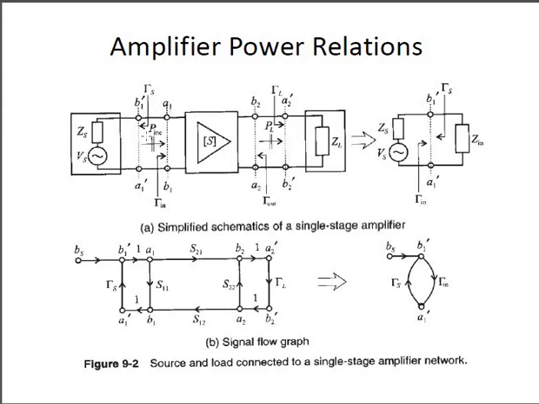With the help of this nodal analysis and the signal flow graph, we are going to simplify the entire structure like this, and from here we are going to take the input path. It has been reduced into these structures. This is a source and load connected to a single stage amplifier network.